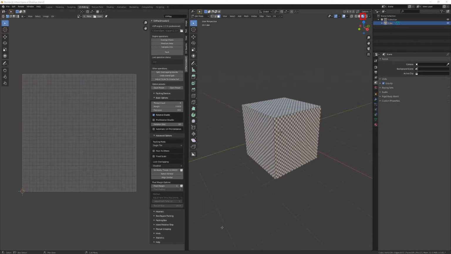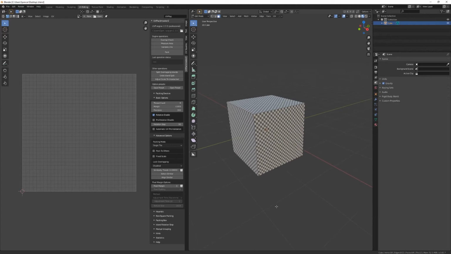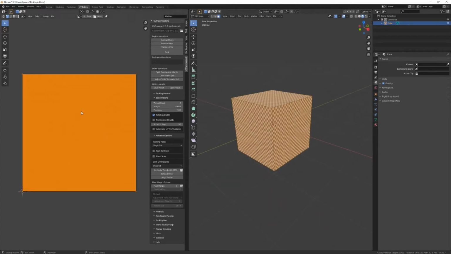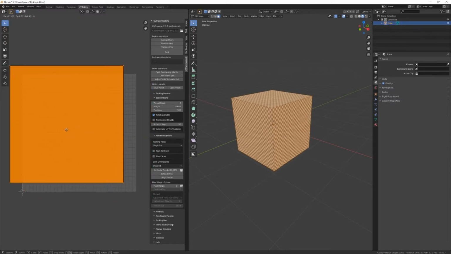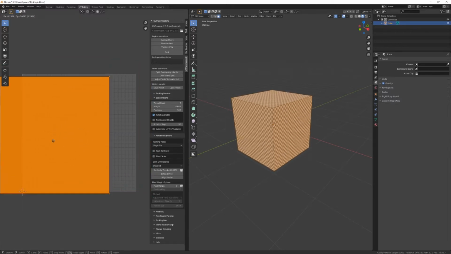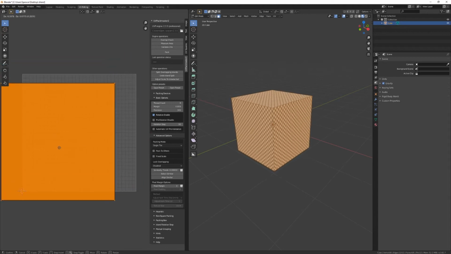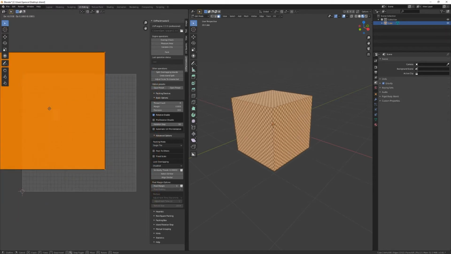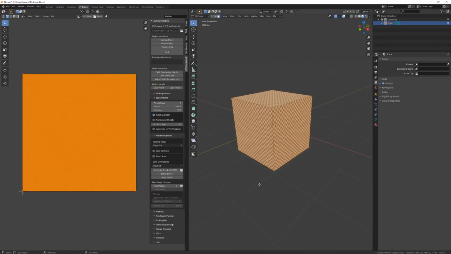So now that I have a texture to help us see what's going on, at first glance, everything looks fine. But when I go to UVs by selecting everything, and I hit G to grab, you'll notice on the right that everything is mirrored. When I grab everything, it's all moving together. In some cases, that's fine, but in our case, that's not what we want. So essentially, if I paint a smiley face on the left here, every face will have a smiley face. Again, that's not what we want.